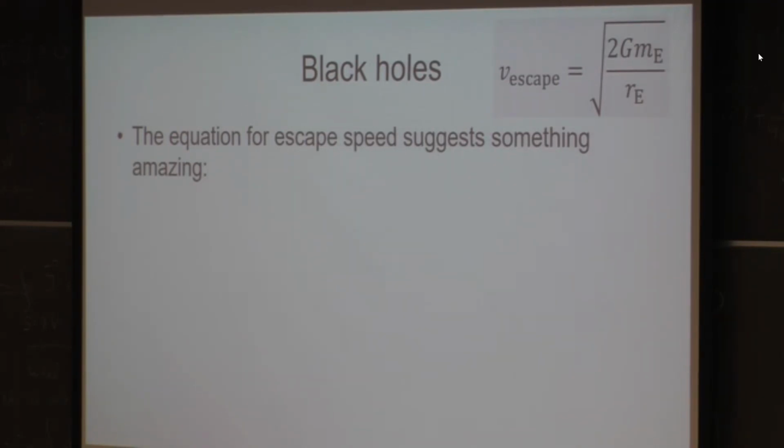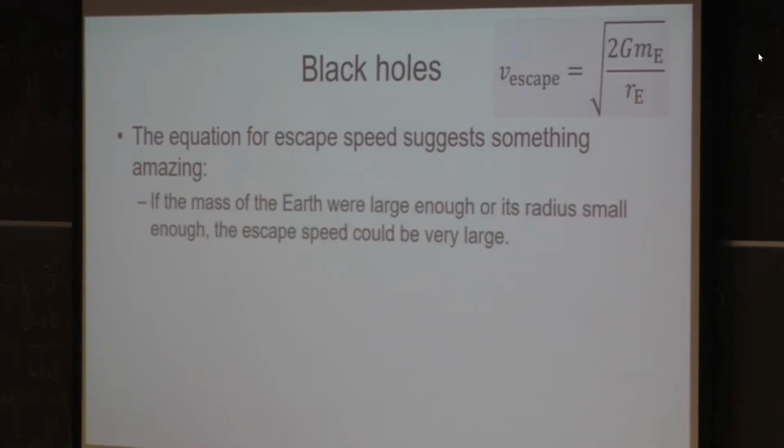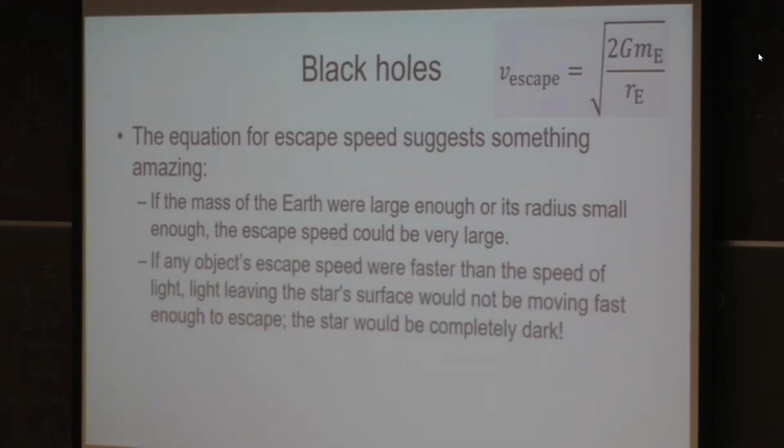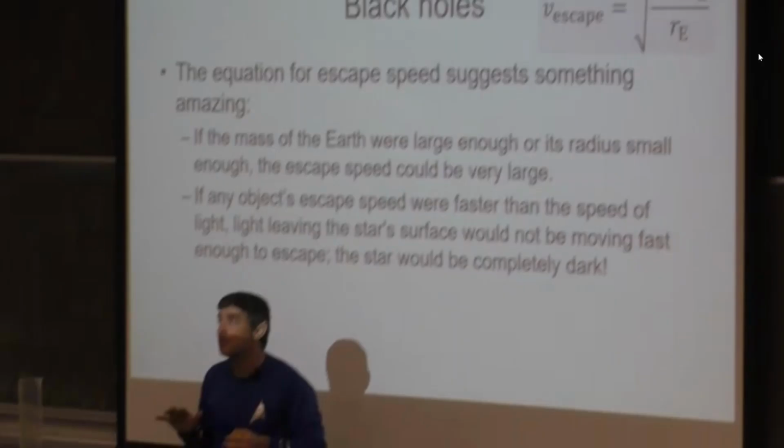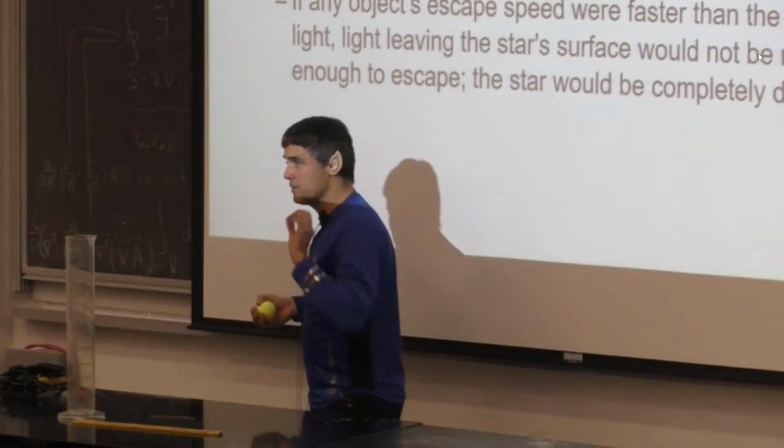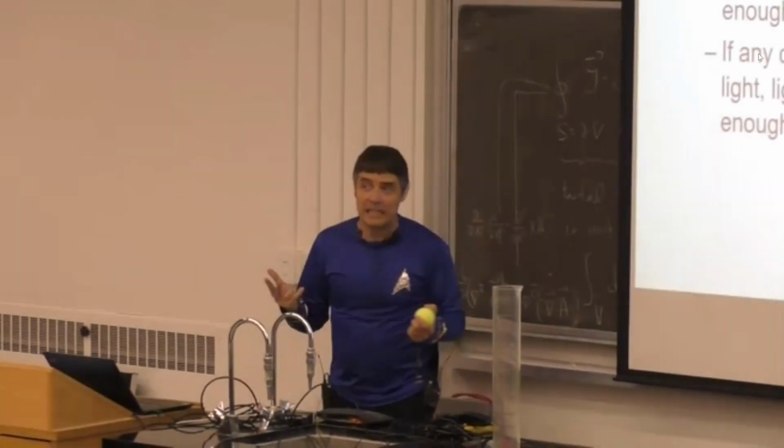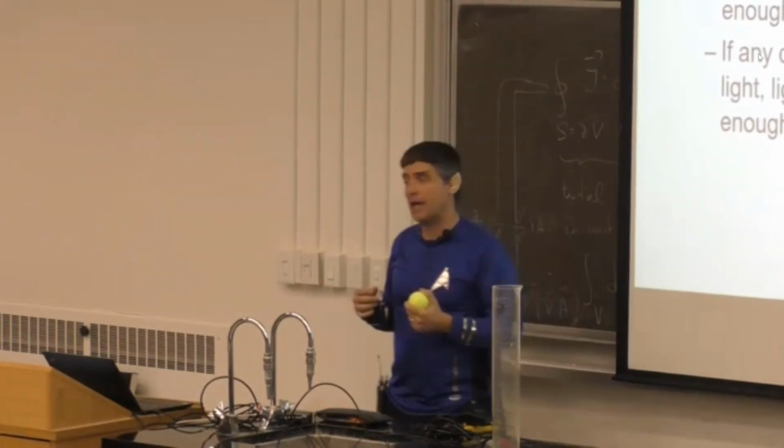Thank you. So this equation suggests something interesting. If the mass of the Earth was either a bunch larger or the radius was a lot smaller, then you would increase the escape speed to beyond 11 kilometers per second. And in fact, if the mass of the Earth was all packed within a radius of a tennis ball, like a few centimeters, and you plug it into there, you'd get 300,000 kilometers per second, which is an important number because in physics, you can't go faster than 300,000 kilometers per second. It's the speed of light. So nothing could escape Earth if it was that small. It would be a black hole.